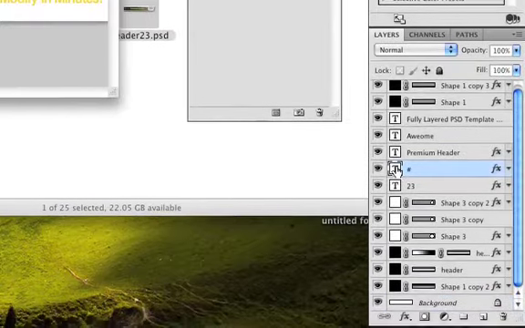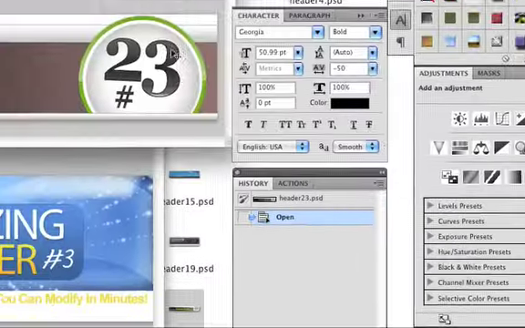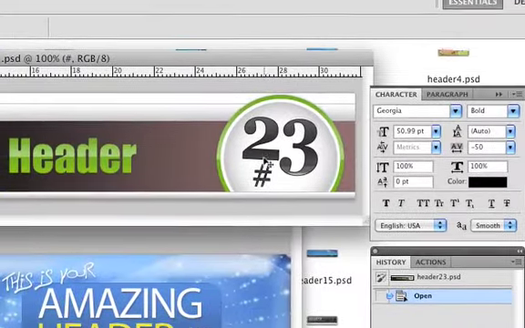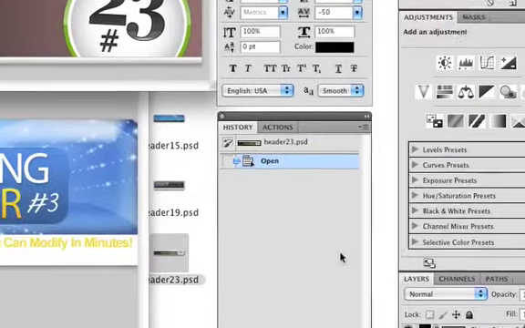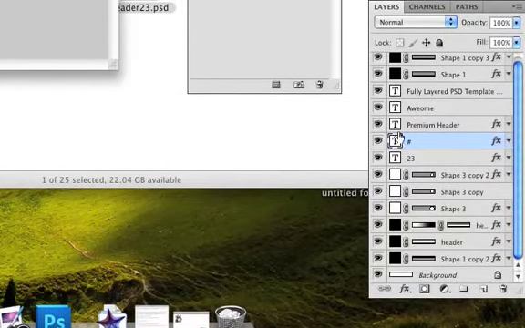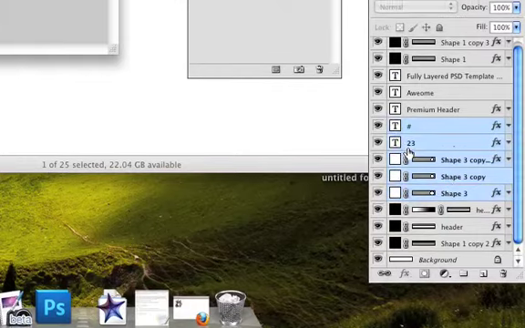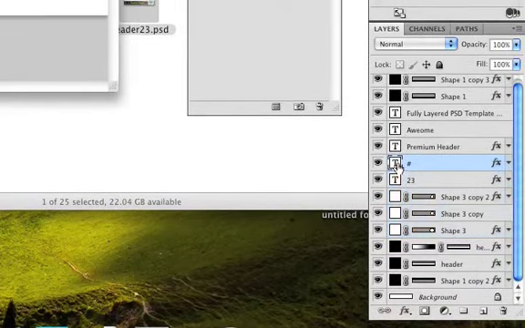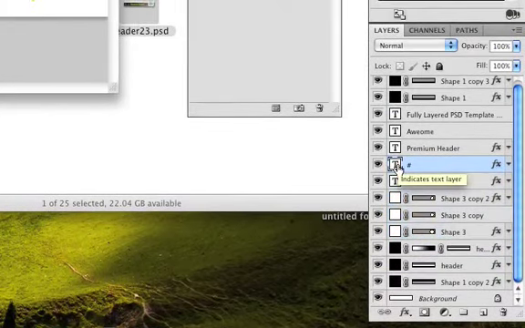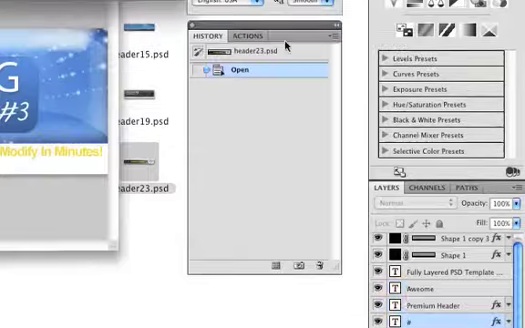Go to the layers palette, highlight the layers that this image consists of. So you can see that it's a number sign 23, and then a few of the circle images here. So click on the first layer, hold shift, click on the last one, and this will select all of them for you.